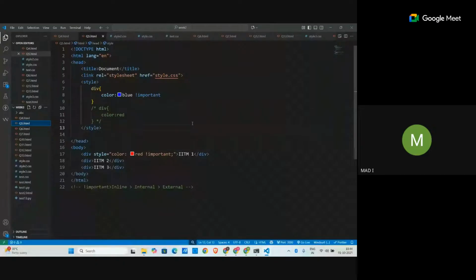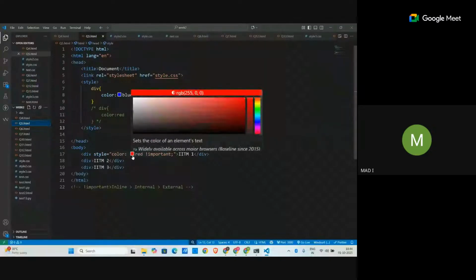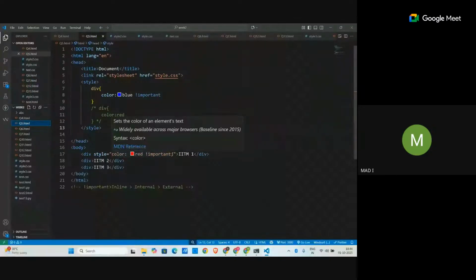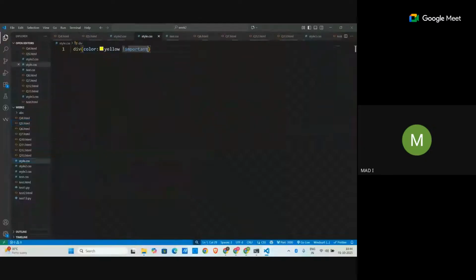Suppose here to this division, I am giving the color red. Right now just forget style.css and this important.